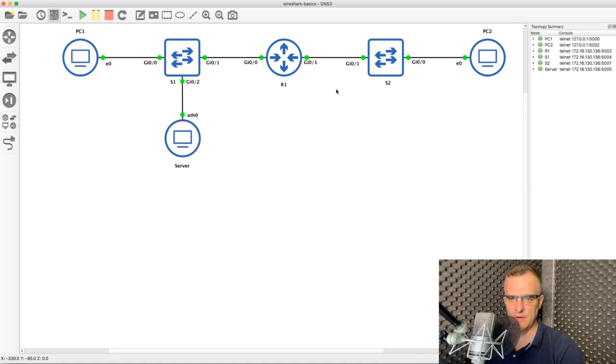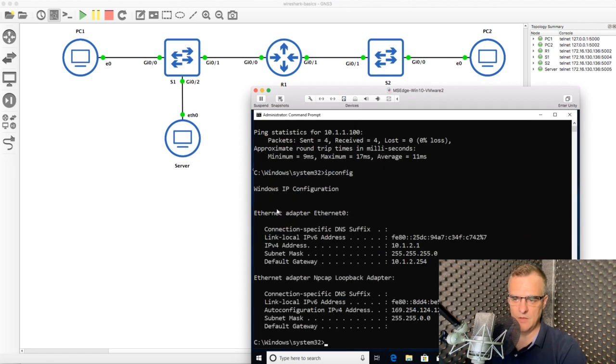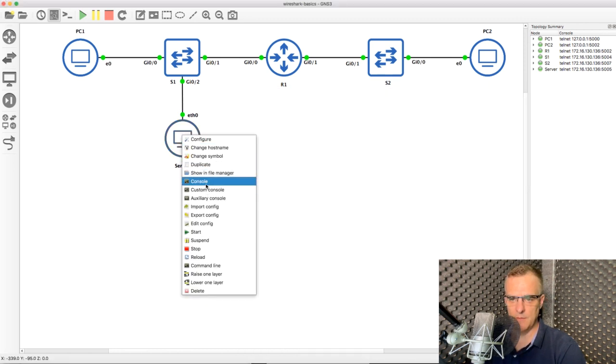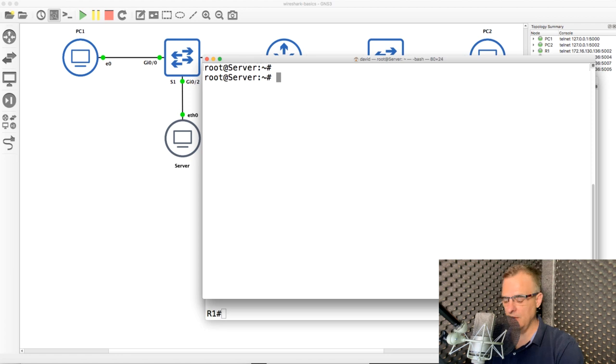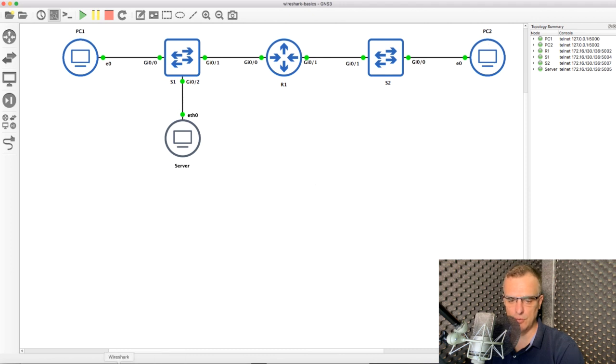This server is on a separate subnet to the PC. Remember, the PC has IP address 10.1.2.1 with a /24 mask. The server, however, has IP address, and this is Linux, so it's ifconfig rather than ipconfig as a command, has this IP address and this subnet mask. It's in a different subnet to PC2.